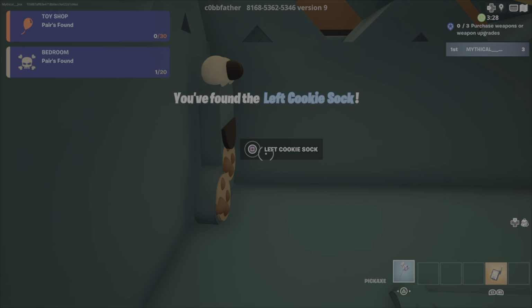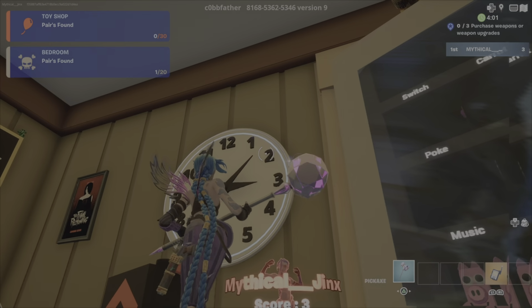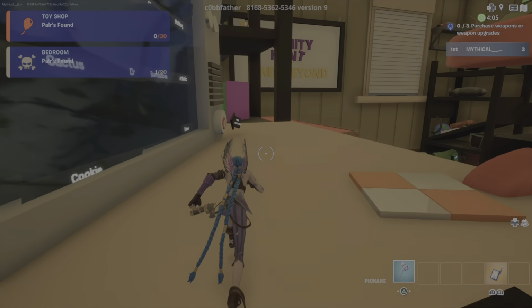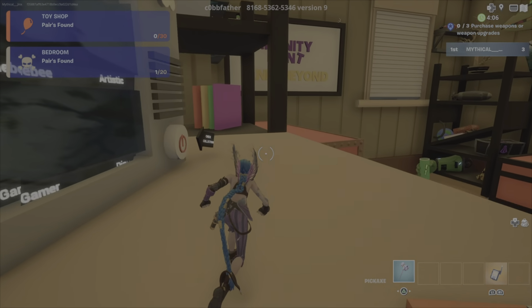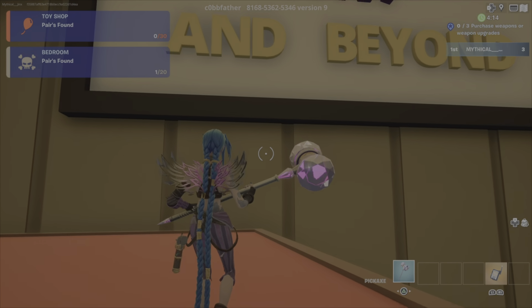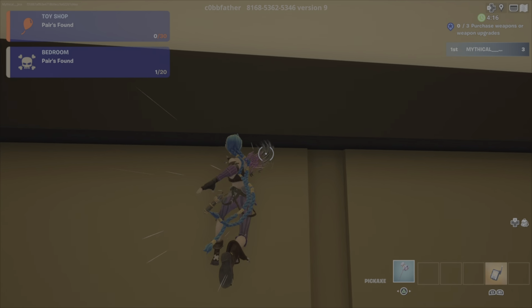Right Cookie Sock. This is the hardest sock in the whole level. It's real quick in the game. It's behind the 12 of the clock right there. The process is long. Bear with me. This might take some tries.